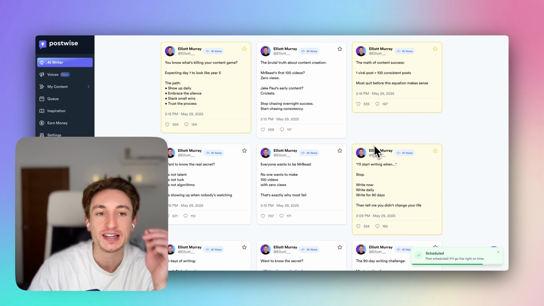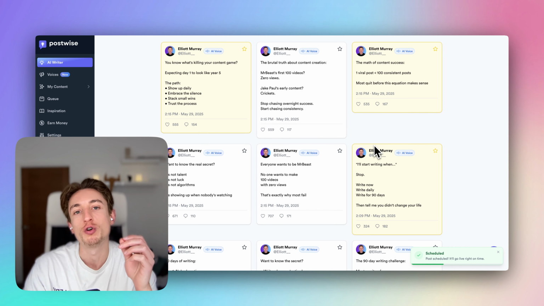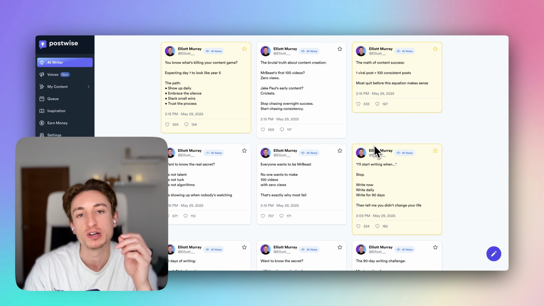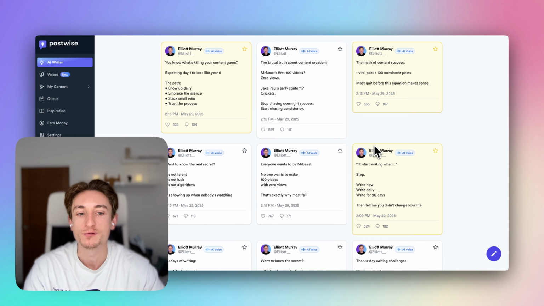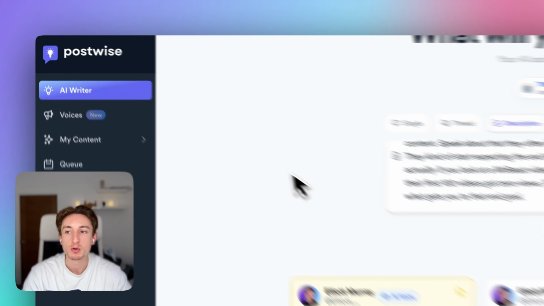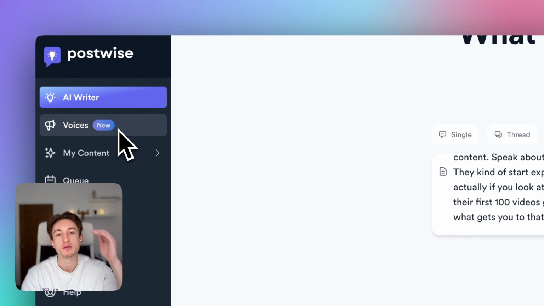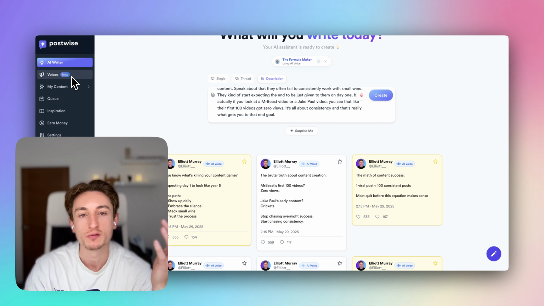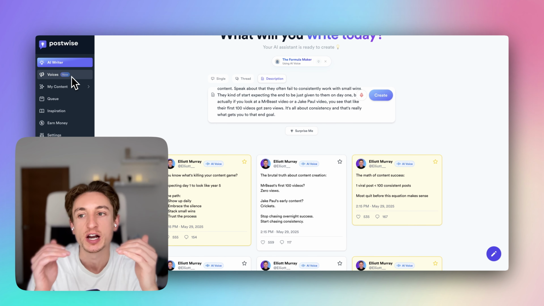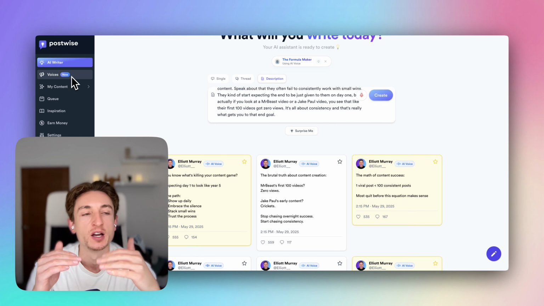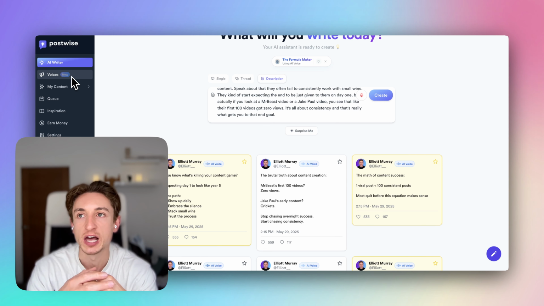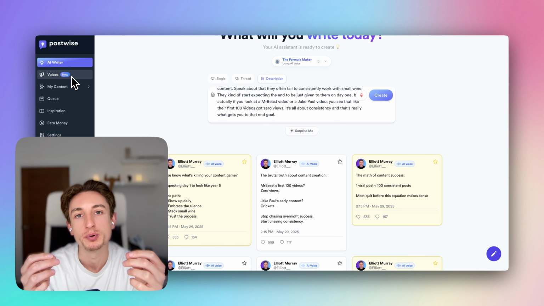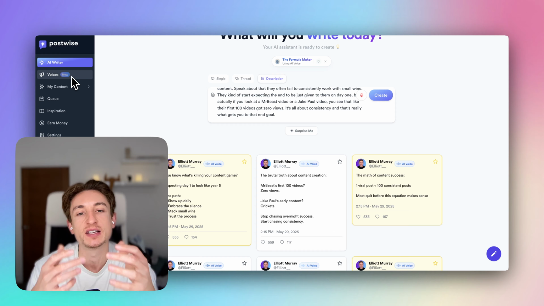So you can see that we get so much more control by going this route, and using description allows you to just turn something that's really unique into a more streamlined version of that thought, which is super powerful, that you just can't do with topics. Now, let's just say that I had a voice that was maybe more long form, because Twitter obviously allows long form content. Let's just say that it's got the kind of content styles that are 10 or 11 or 12 lines. When you use that description input, it's going to be even more detailed because there's more text to work from.